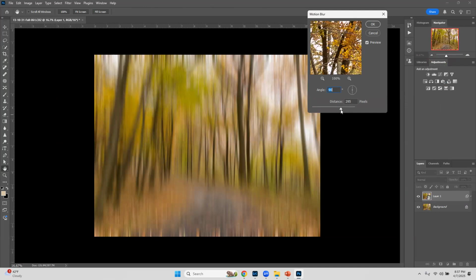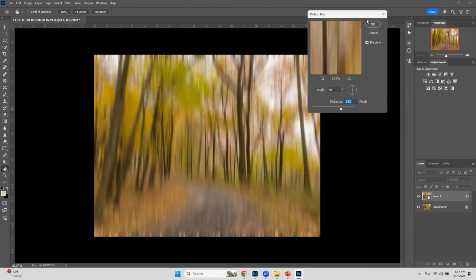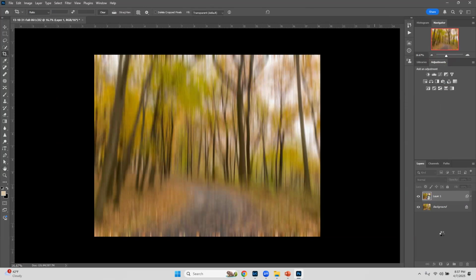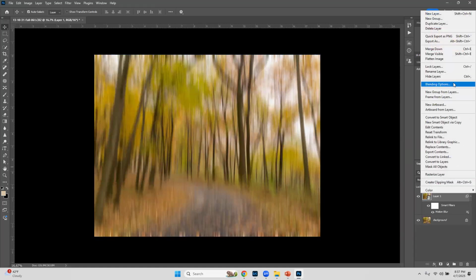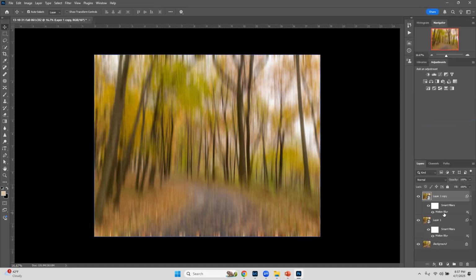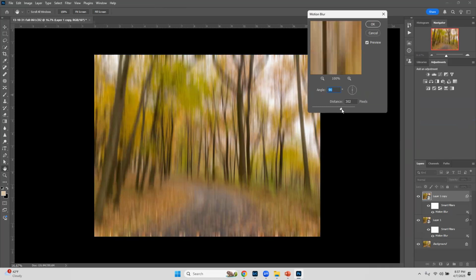I'm going to start with 200 first. Okay. And then I'm going to right click and say new smart object via copy. Okay. And this time I'm going to have a couple hundred more.